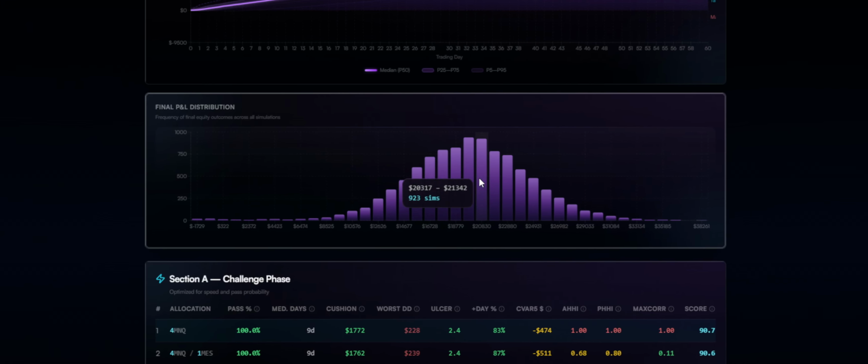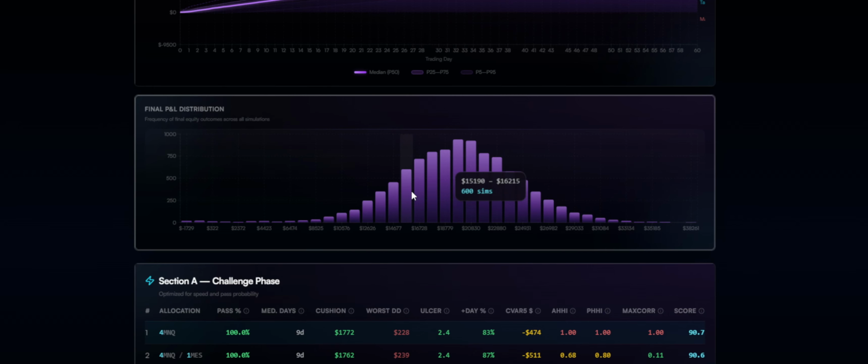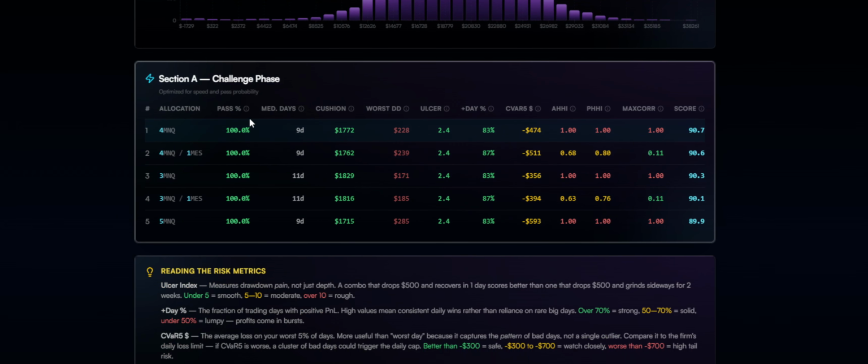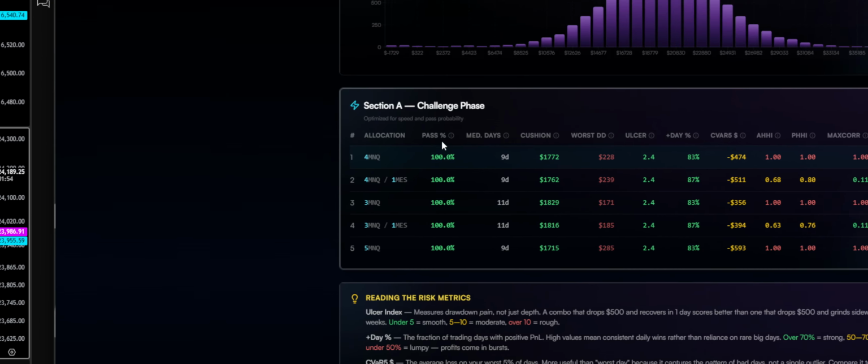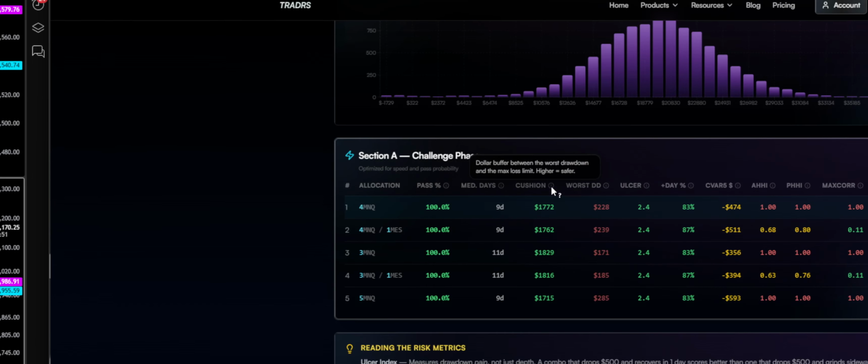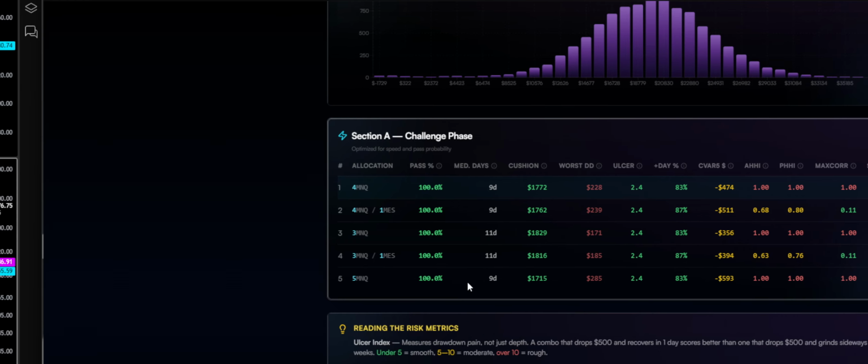And you have a P&L distribution, which is best and which is not, of all the Monte Carlo. And then right here you have the challenge phase section. Basically it tells you the best allocations for running, sizing-wise, and gives you the breakdown of all the information here. And you have the Easy Index tool guide explaining what each of these indicators are. So you can use this to your benefit and basically size appropriately, passing your accounts, be patient with it, and all sorts of things like that.